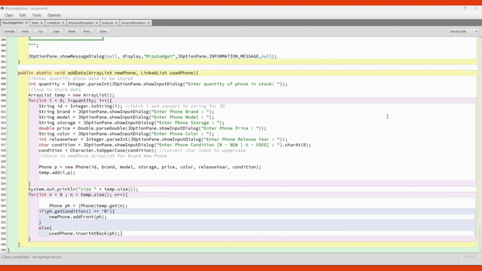Then I convert the char to uppercase to prevent any error, and then I store all of the information inside the temporary array list based on the condition entered by the user. If the phone is new, it will be added inside the newPhone array list, and otherwise it will be stored inside the usePhone linked list.